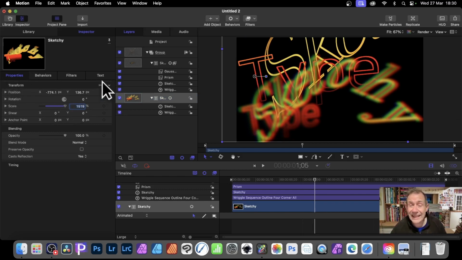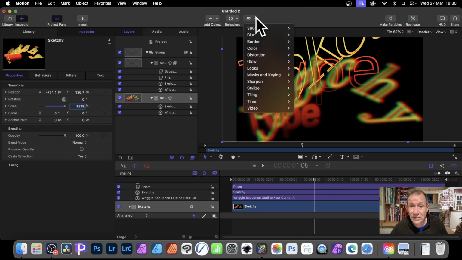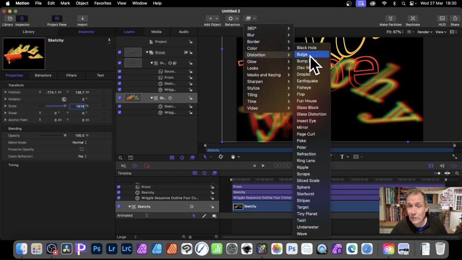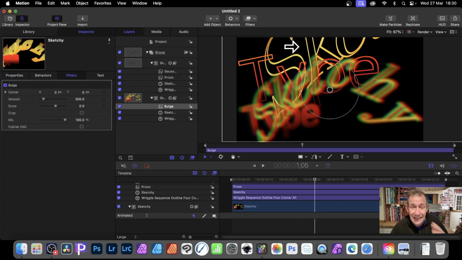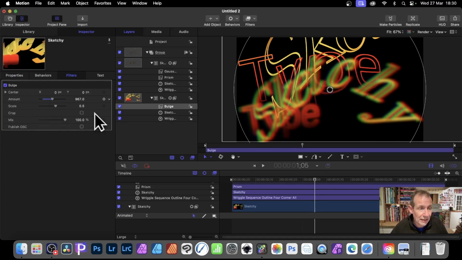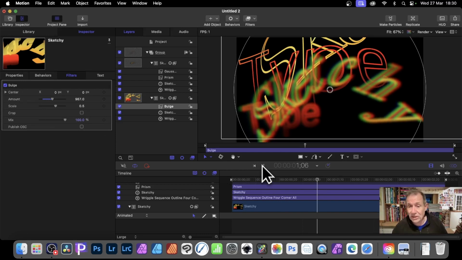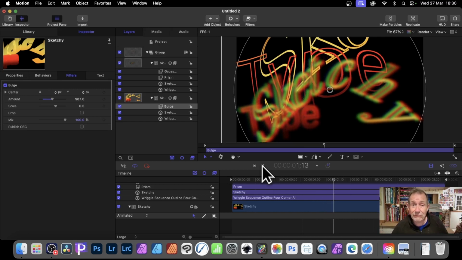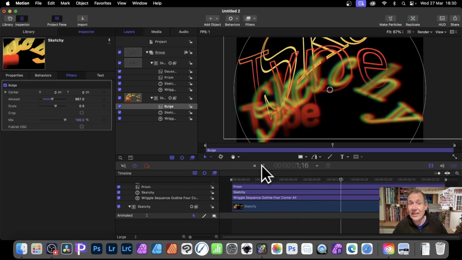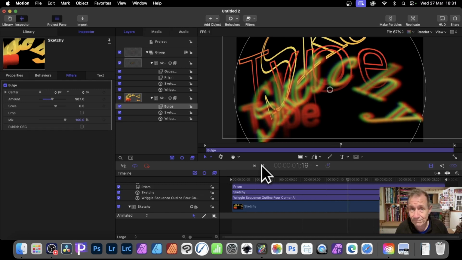But also, of course, you can add filters to that as well. So you can always go to filters, maybe go for distortion, maybe go for a bulge or something like that, or a bump map, etc., and manipulate that. And again, this can be done over the timeline. So you can add bulge, change the amount, change the radius, scale, etc. And now, of course, let's just finally play it. You can see the sort of text effects after all that. Because it's got a lot, it's going to be a bit slow. But of course you can then render it, share it, and you get something like that.